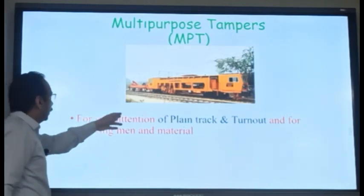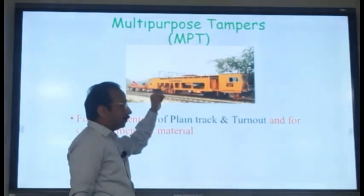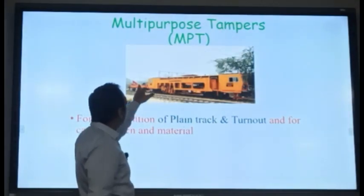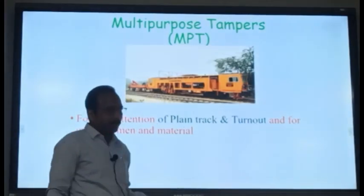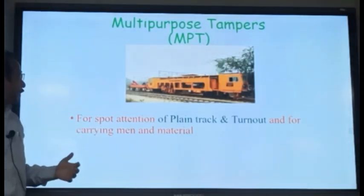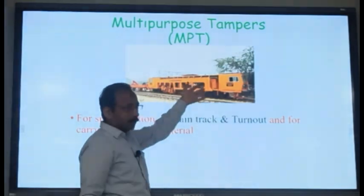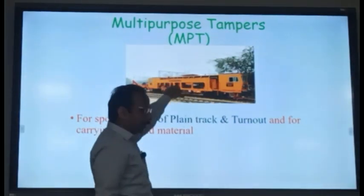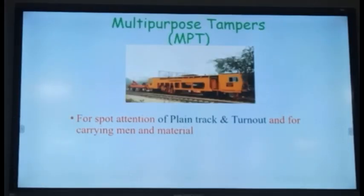You can see this machine has this tamping portion. And there is a small wagon arrangement, which is a part of this machine itself, and it has a small crane and space for storing the material. The crane can pick up the material and store it there, and it can carry it. People can be seated in this cabin, and then you go to the site and unload the material. If you want to do tamping, you do the tamping, then load the released material and come back. So it is the most advantageous machine.